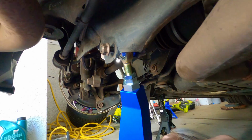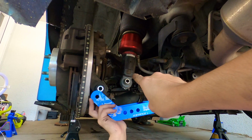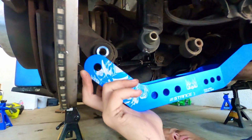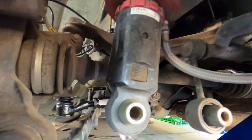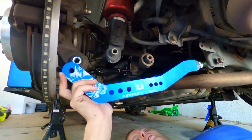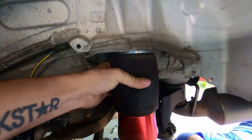Now we'll just work our way down. I'm gonna actually adjust the bags down a little bit, because as you can see, they're completely bottomed out. So since this drops about 2 inches itself, I'm gonna raise this up probably another inch or so until I can't see the threads in that opening. All right, so the bag is deflated now, nice and squishy.